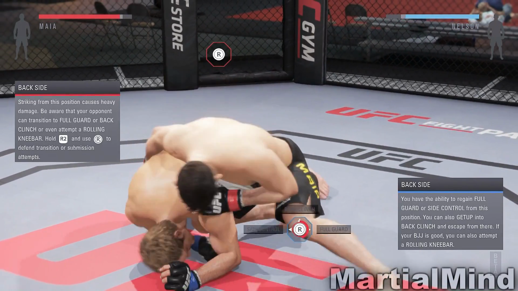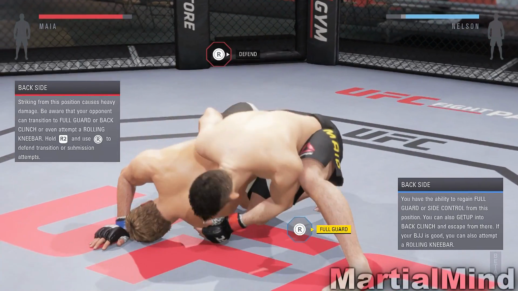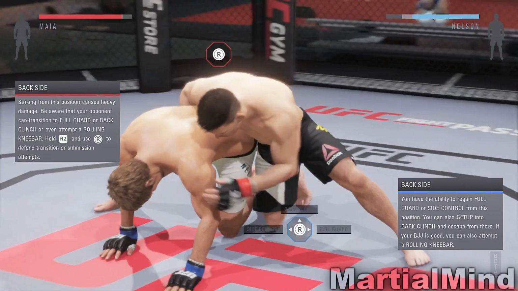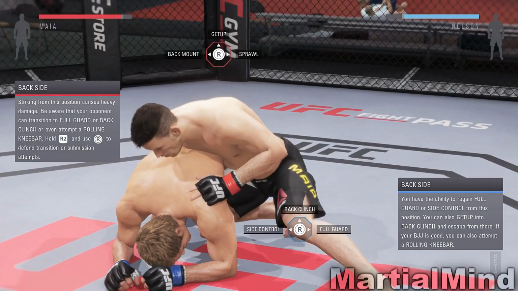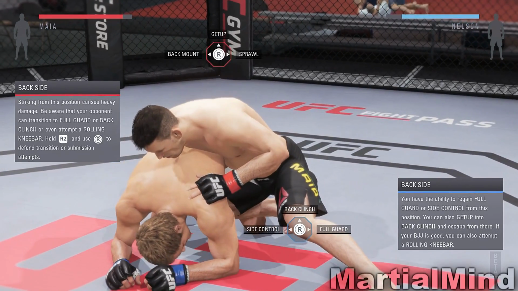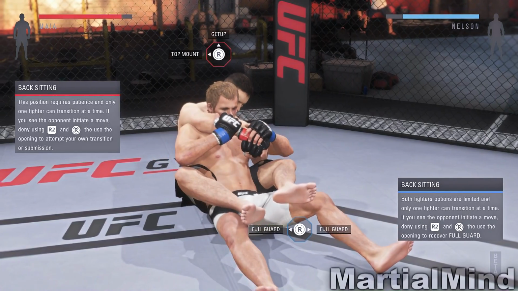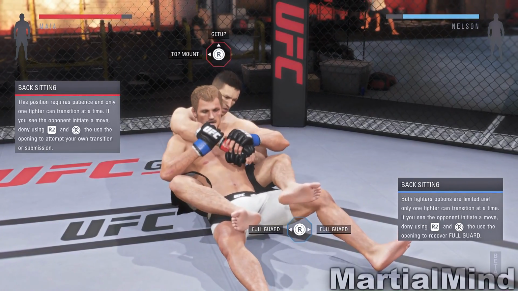Now, the final position I'm going to talk about is complicated, but I honestly believe that in just a short while, everyone is going to figure it out, and it might in fact become way too easy to hold. And the position I'm talking about is back sitting. This is when you have your opponent's back in a seated posture.